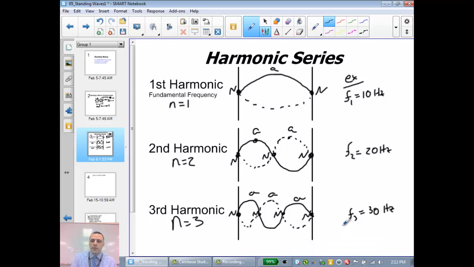So what we find out is that the frequency of any harmonic number equals the harmonic number times the frequency of the first. And that's an equation that we can use to calculate the frequency of any harmonic in the series, as long as we know the fundamental frequency and the number of the harmonic. Now, the last thing that I want to show you is a little video on how we actually calculate the math associated with standing waves. So take a look at this, and then I'll come back and write a few more notes to finish this video lesson.